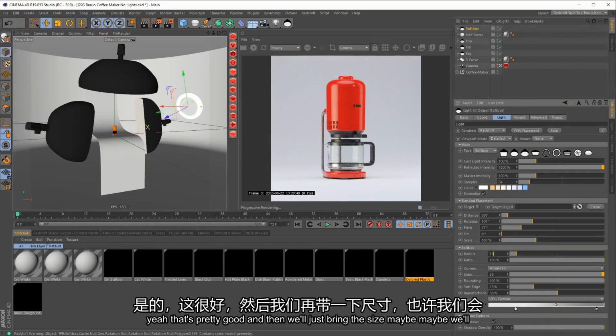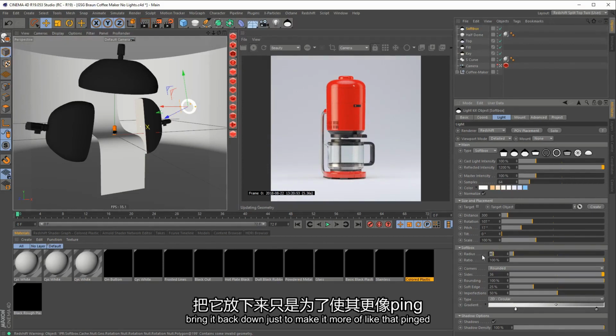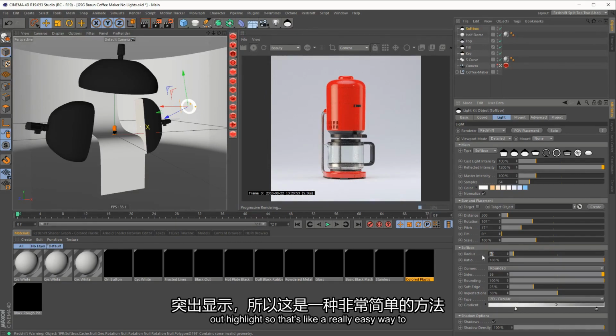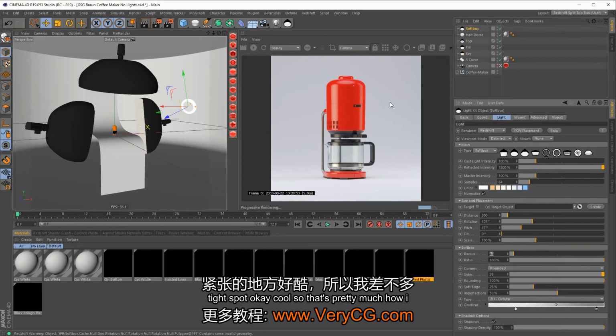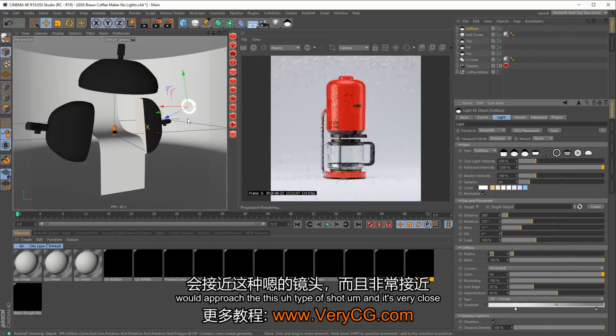Yeah, that's pretty good. And then maybe we'll bring the size back down just to make it more of that pinged out highlight. So that's a really easy way to create a ping, a highlight that is just a really tight spot.